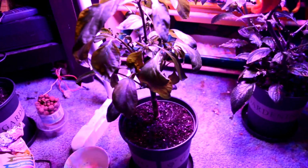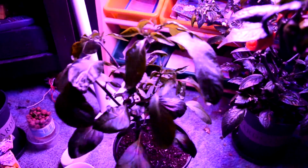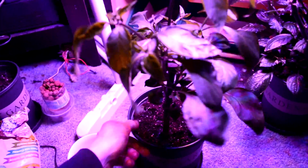And after I cut them, after harvesting all the peppers, as you can see, all kinds of side shoots grew out, and now they're actually starting to bloom, as you can see. So we should be getting more jalapenos out of this guy.